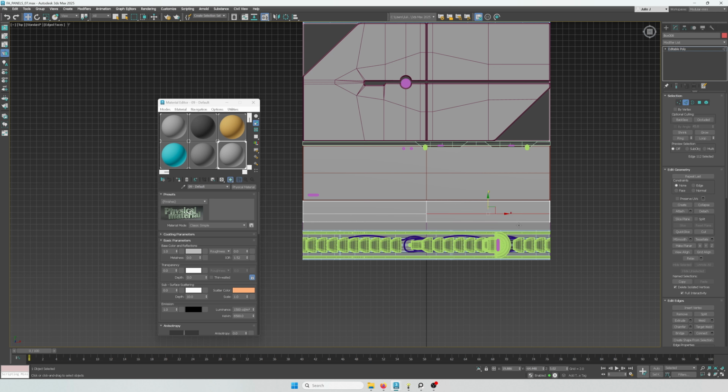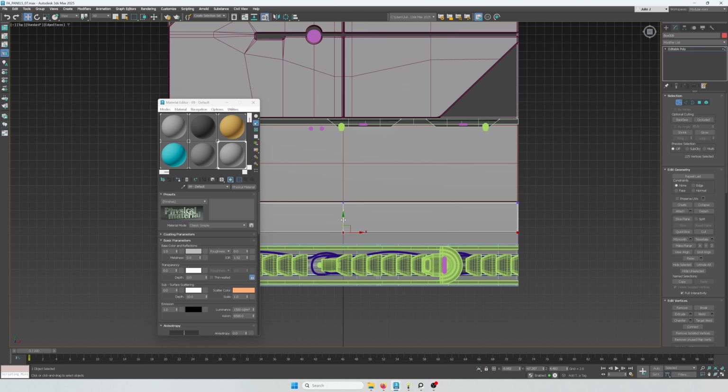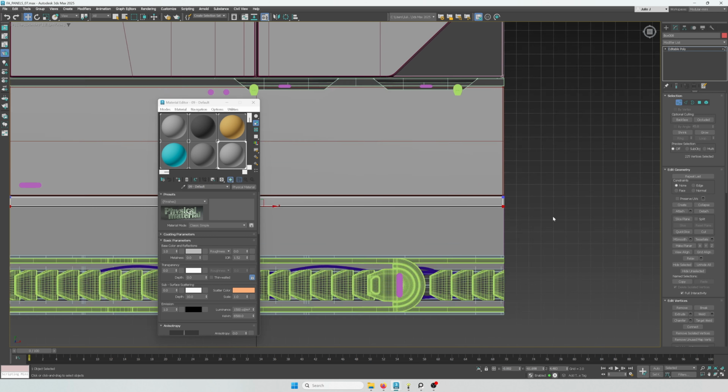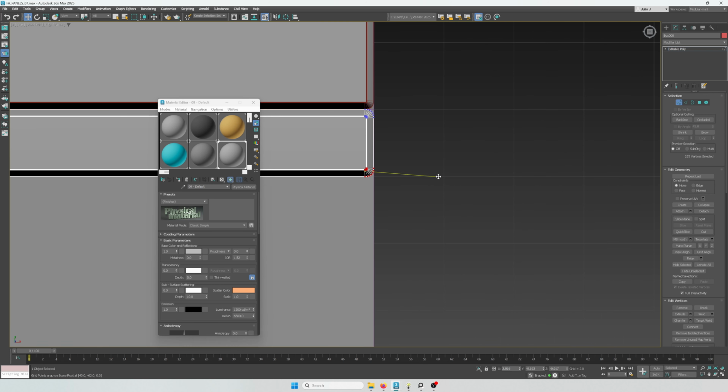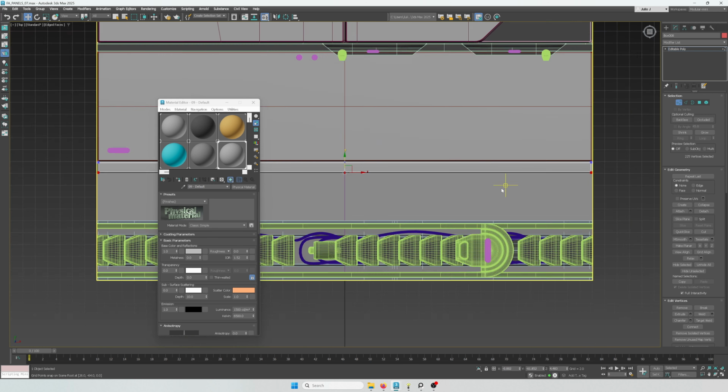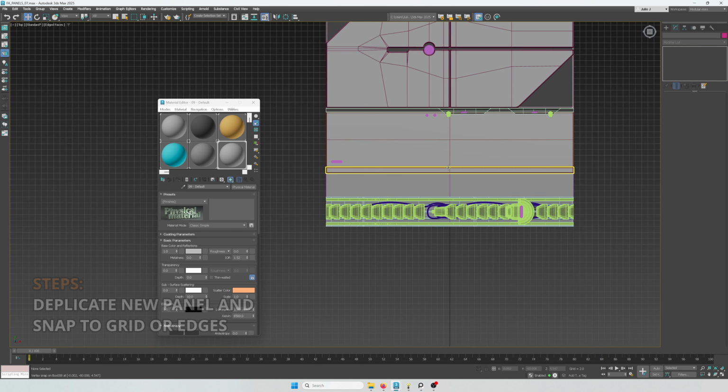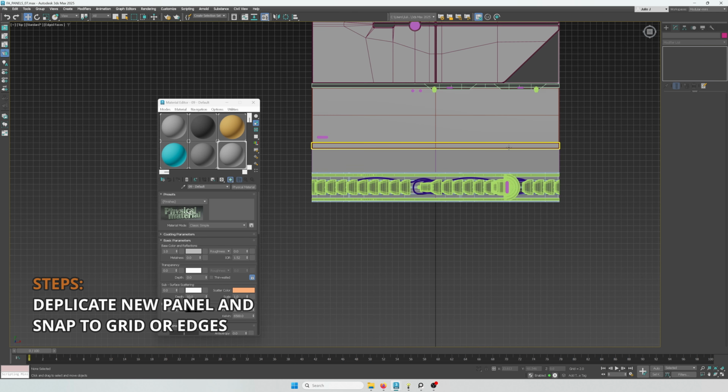We can select the edges in the center and delete them. Now let's use the grid to make sure it snaps on the edge. What we're going to do is duplicate this little part to fill up the gap.